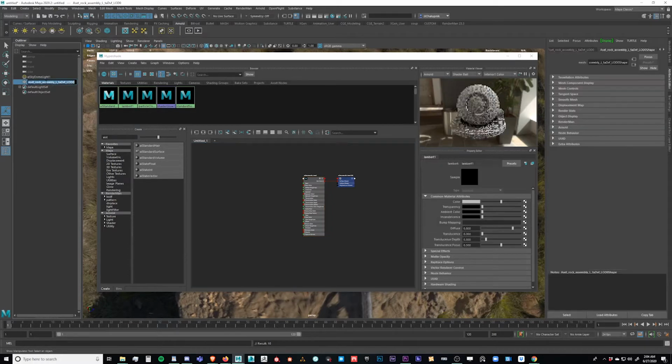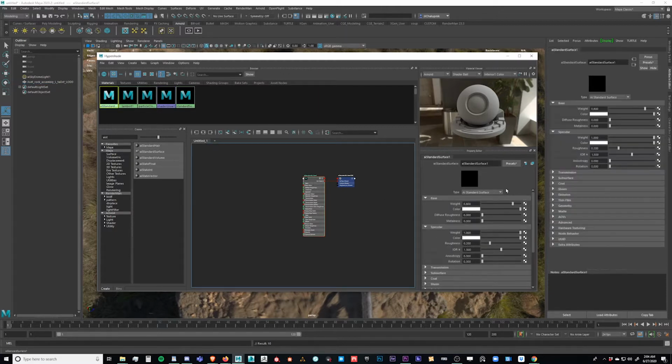Now, another thing I like to do to keep things clean is I'll go ahead and select the name of this asset. So we're going to go from here to here. We'll go ahead and select copy, and we're going to go ahead and rename this material to match the name. And if you're working in Unreal or you're working in Unity, I like to do an M underscore at the front, so that way you can search for materials and index them in your engine.